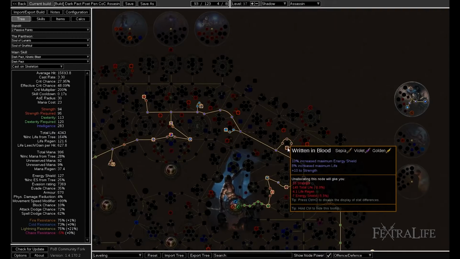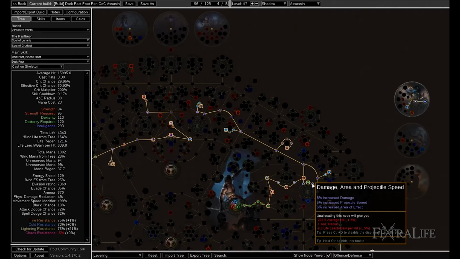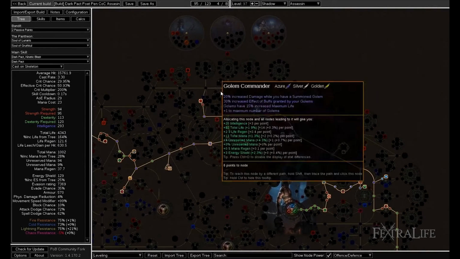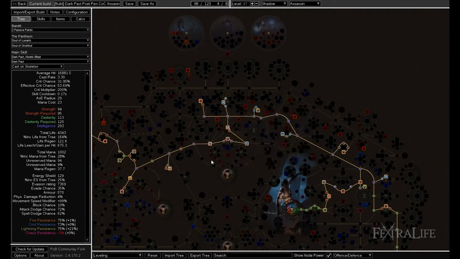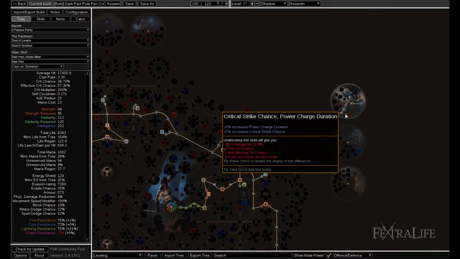For power charges, you want to take Overcharge, Instability, and Infused for merely 6 points. Also get spell damage per power charge next to Instability. This should put you at 99 points. Final Labyrinth, level 90 with 113 points.